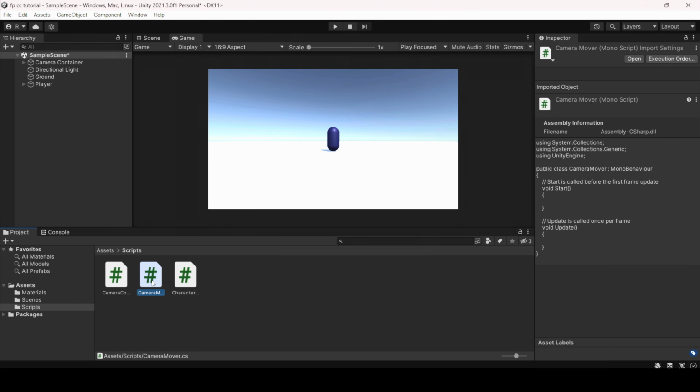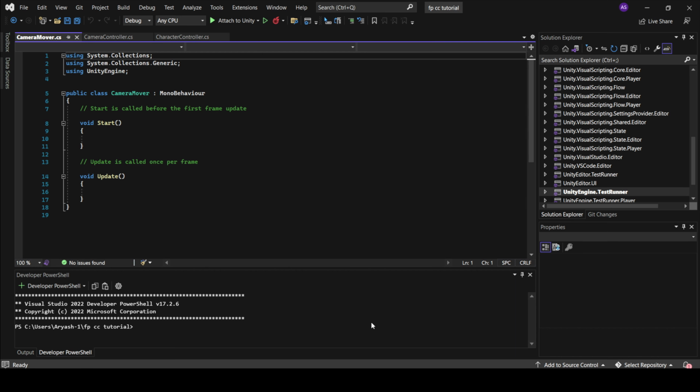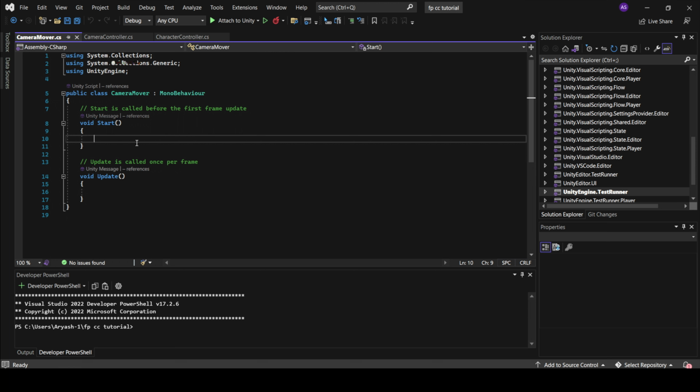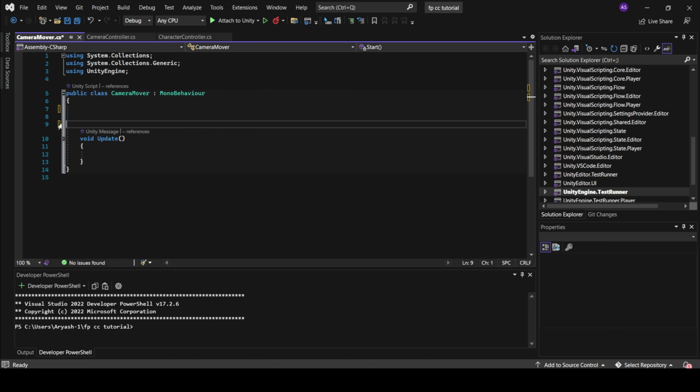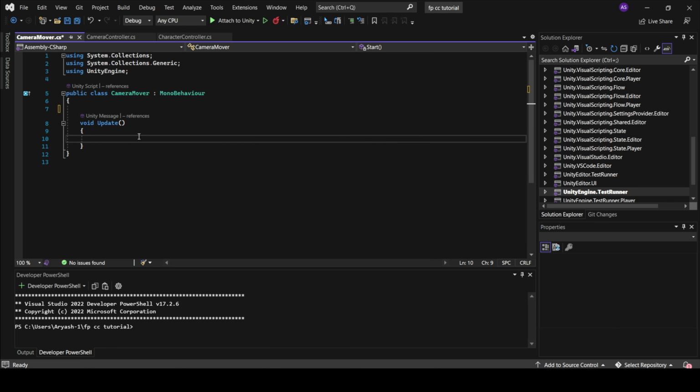So now open this camera movement script. Now that the script is open, we are just going to have two lines of code, so you can delete the start function. The first line of code is we'll make a serialized field variable called transform camera position.